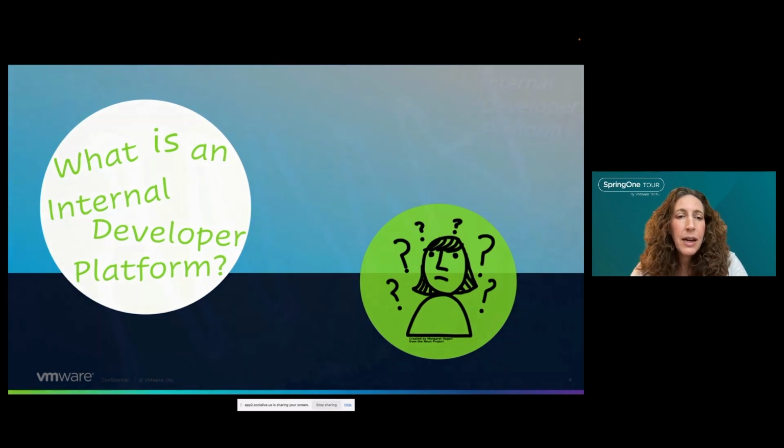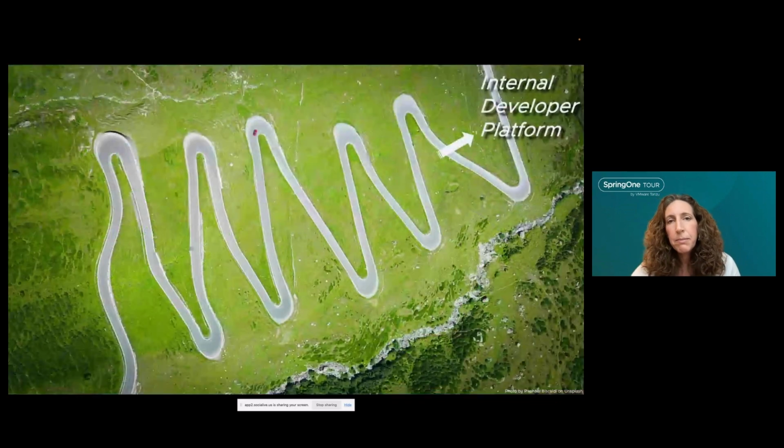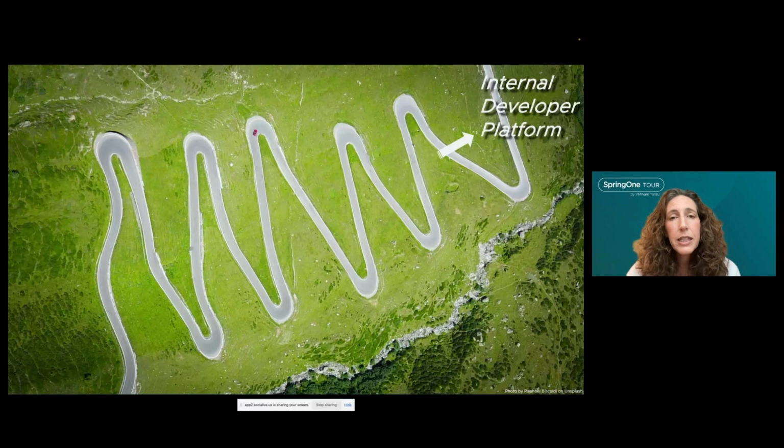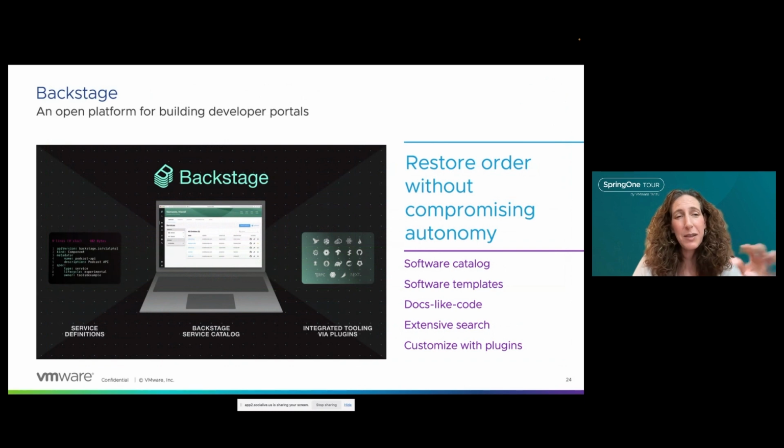So starting from that, I want to take a walk through history a little bit, because the phrase, internal developer platforms, might be relatively new. Some folks haven't heard it yet. It's been gaining popularity over the last few years, but conceptually it's not new, right? It's something that we think about, and we had just introduced this idea of Backstage as a new technology that provides a framework for building a UI on top of a platform. So putting Backstage together with Kubernetes, we can achieve new goals in terms of internal developer platforms. That's where we are today in terms of technology.